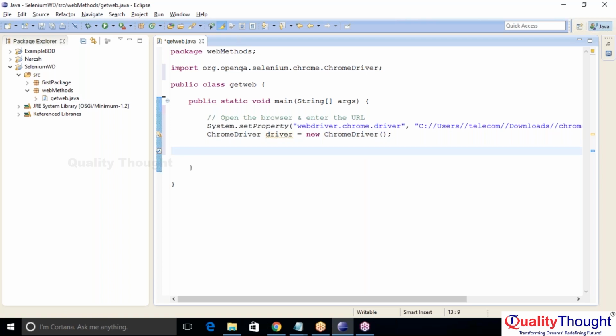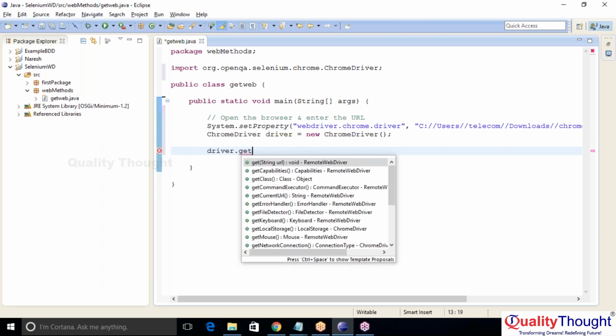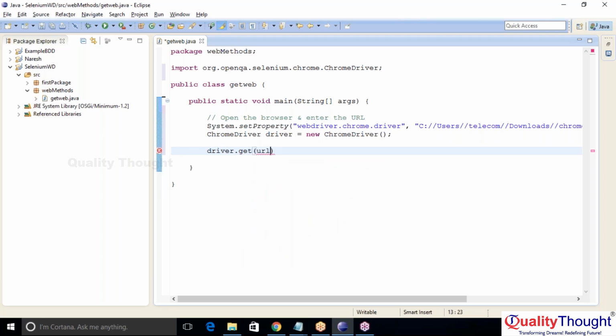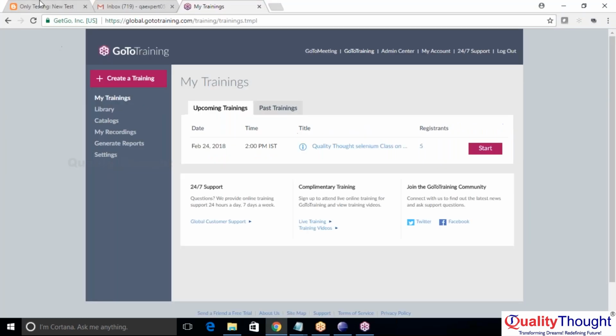Now we need to pass the URL. As we know, the get method will pass the URL. How to use this one? driver.get. What is the URL that we need to pass? That should be mentioned in double quotations, and at last a semicolon. So what is the URL? Let us see the URL here.